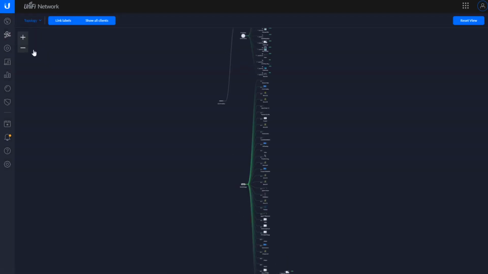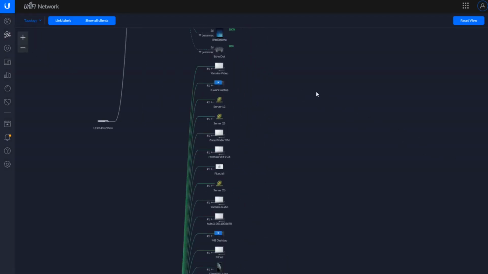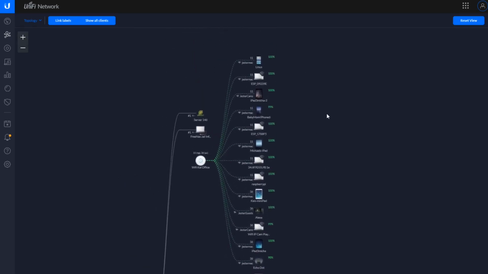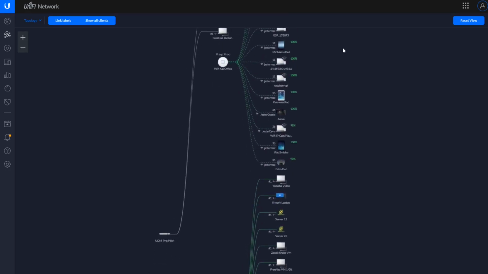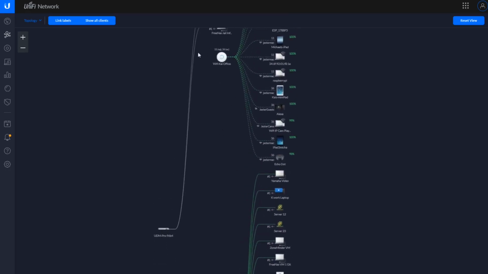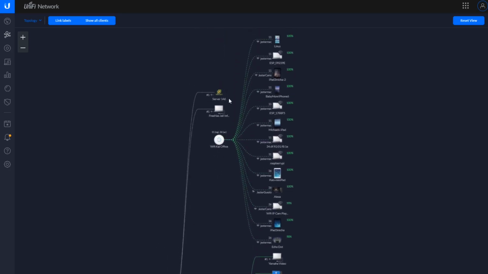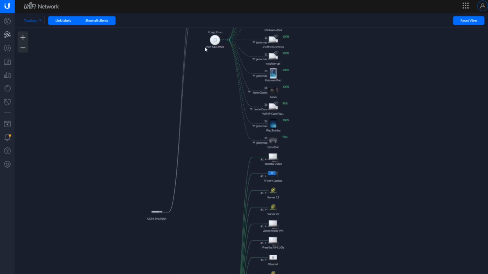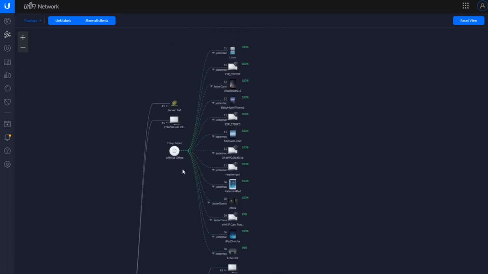You can map out your system, which is pretty interesting, but it's buggy. It's a bad thing to see. If you look closely, I have a Wi-Fi in the office upstairs. There's the UDM Pro down here, and somehow there's no connection between these two. However, I have only server 146 and my FreeNAS jail connected to the UDM Pro, and everything else goes through Wi-Fi, which is certainly not true.